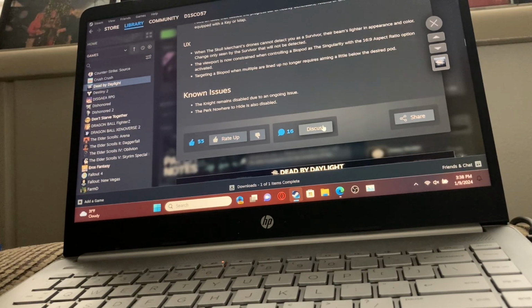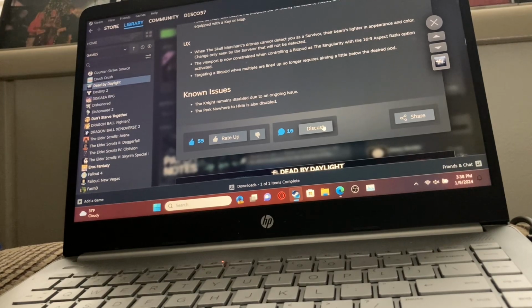Known issues. The Knight remains disabled due to an ongoing issue, and the perk Nowhere to Hide is also disabled. So Knight and Nowhere to Hide are still not back enabled. I was hoping they would be. Hopefully they get enabled when Alan Wake releases.